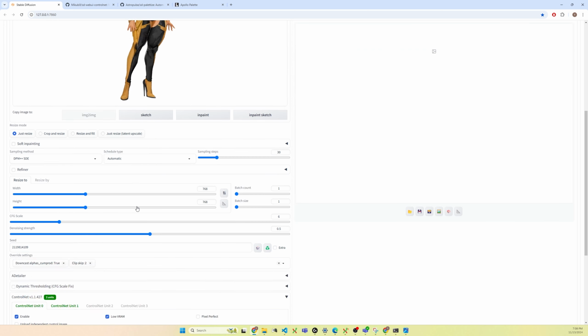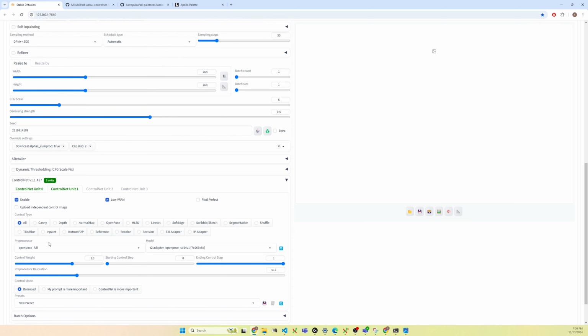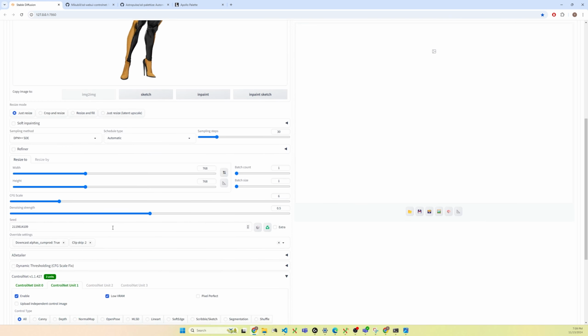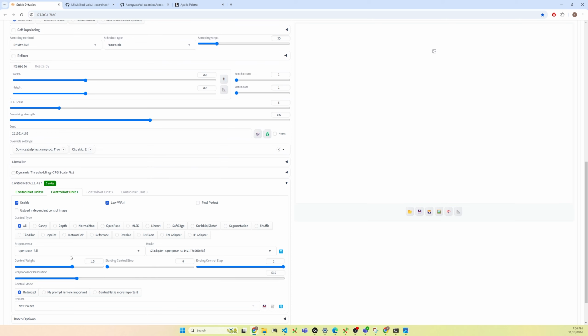But anyway, we're gonna use two kinds of control nets, one of them being, as I already mentioned, the pose control net. And if you want to generate a full body image, you're gonna use open pose full.